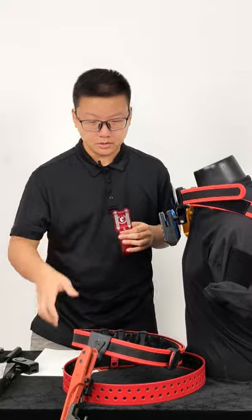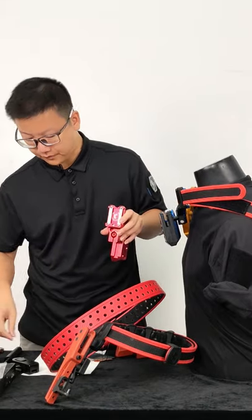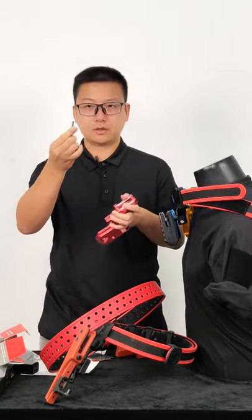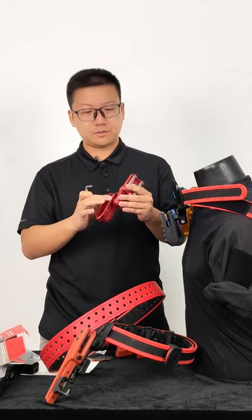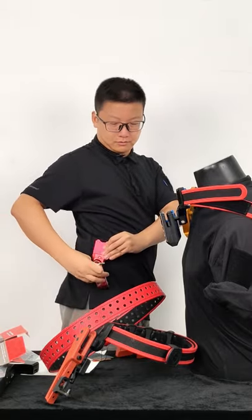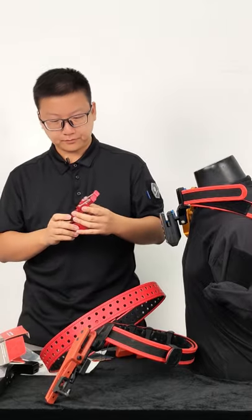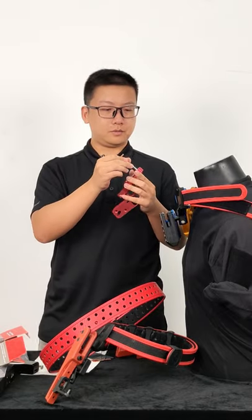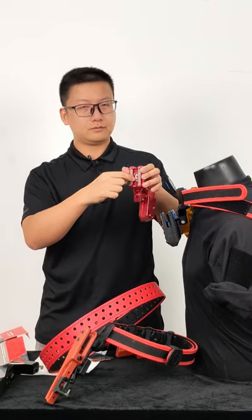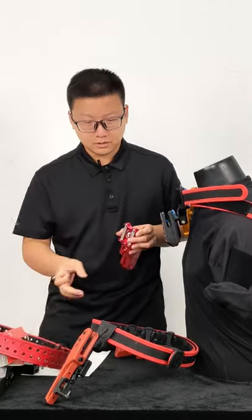It can hold a maximum 2-inch wide IPSC holster belt. We have the tools to open this screw. They come with this package, so don't lose them. There are many adjustment designs here, so you can set a different angle and then hold it tight so it won't move. The other tool is for the attachment. It is very easy to operate, and then you attach it to the IPSC holster, like this one or this one.